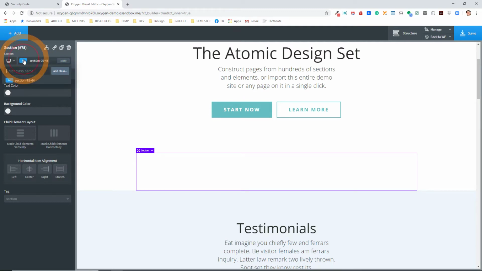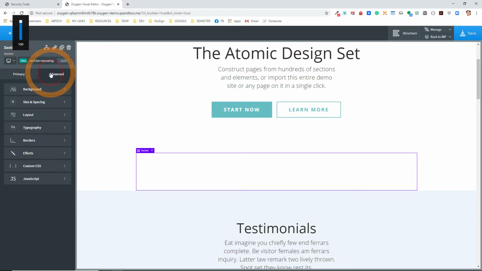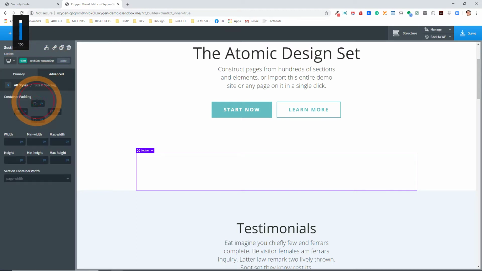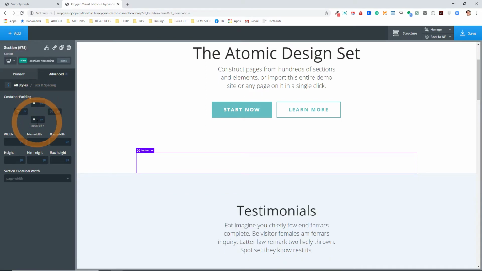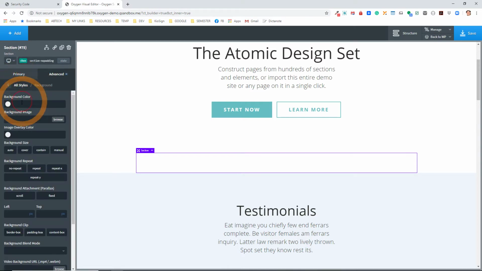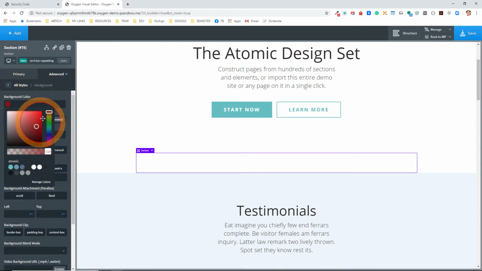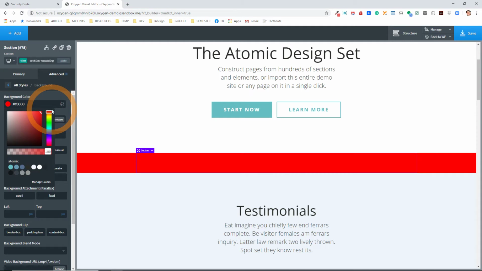But you can also assign a class to anything that you want. And if I call this section no padding, now I could go to my advanced tab, go to sizing and spacing, and I could take out that padding so that it doesn't have any left and right, or up and down, sorry, and I could also make the background of that particular one whatever color that I might want.